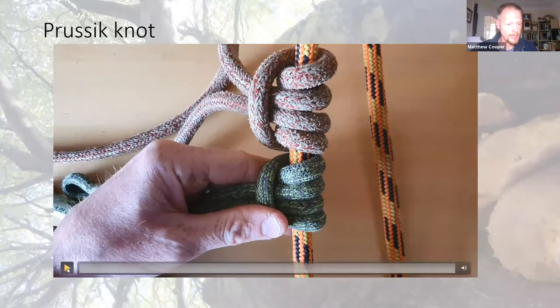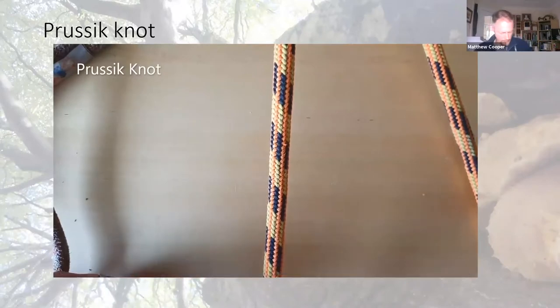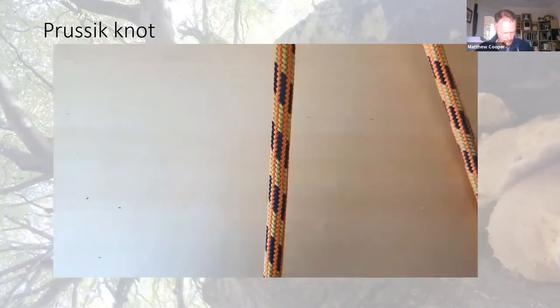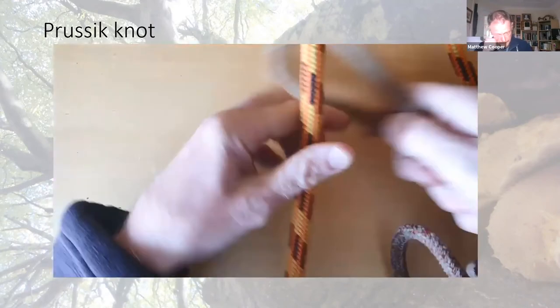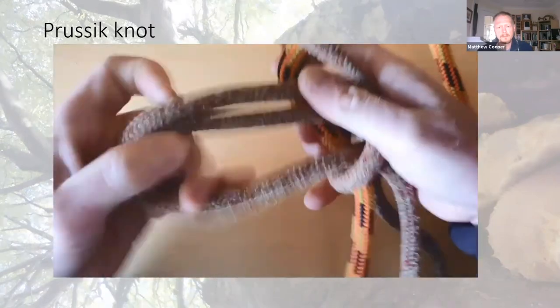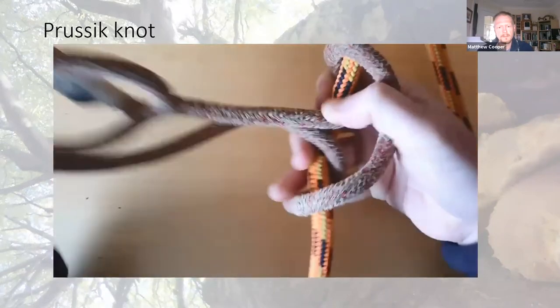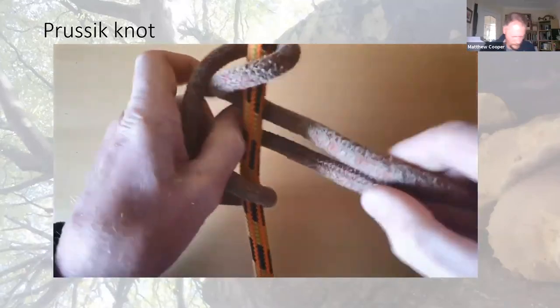So we'll just play that one again. A prussic can be tied either with the end of the rope or with the loop. So I'll start with the simpler loop. So take your loop, put it under the rope, get it through once, and then just go the same way round.